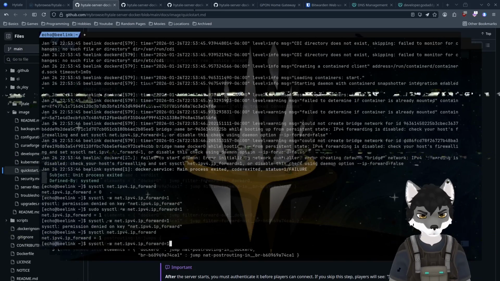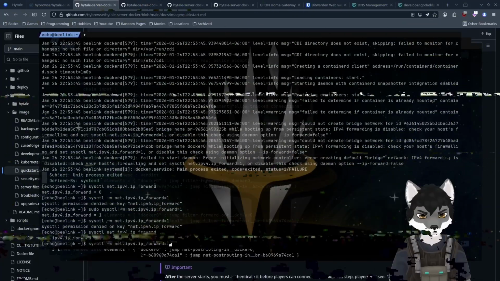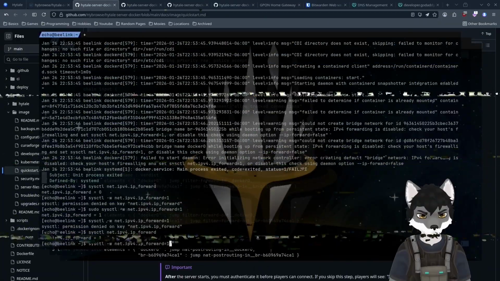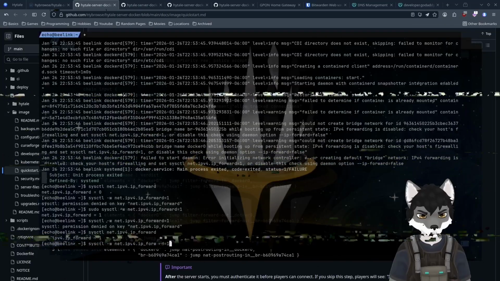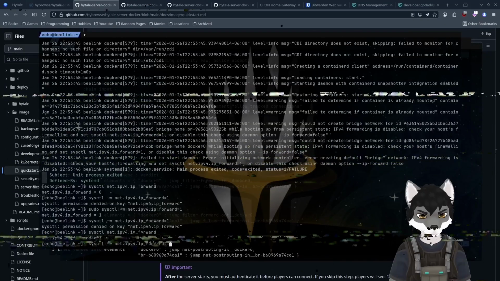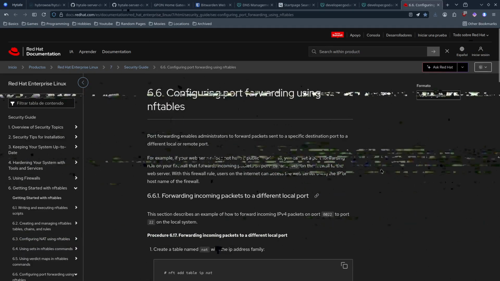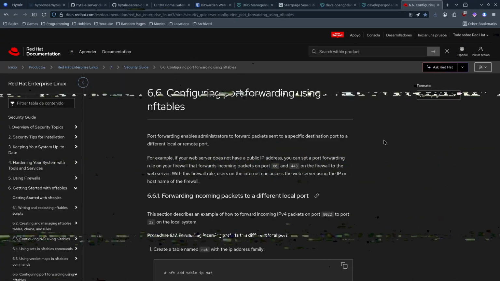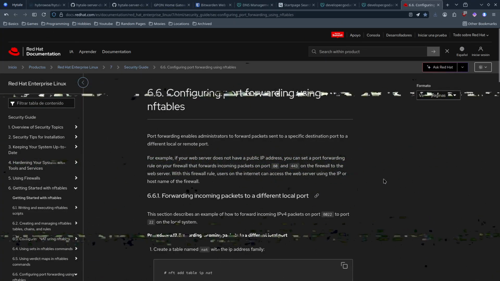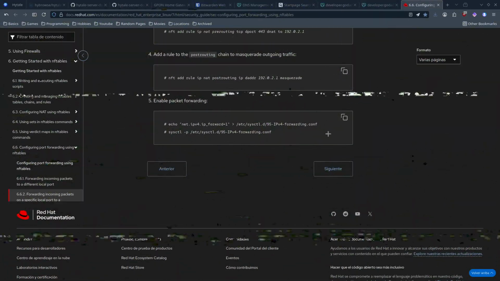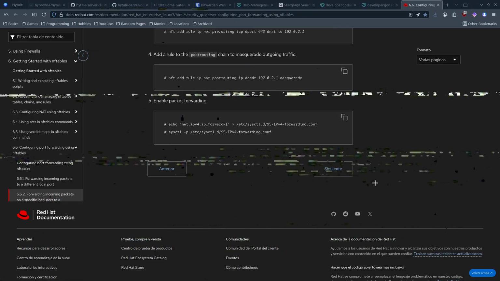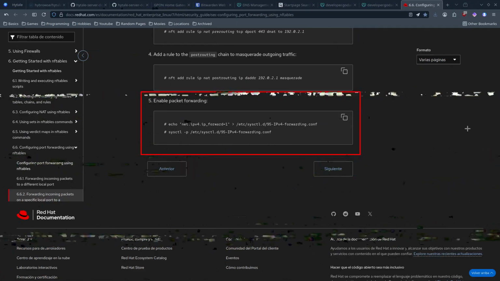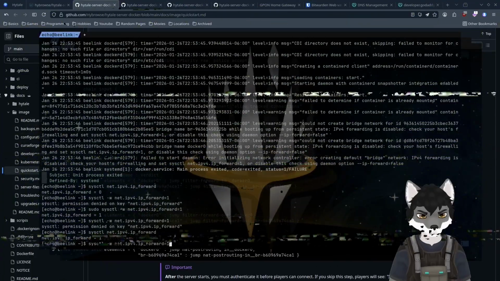Okay. Hey guys, Corbin from the future here, bringing you some arcane knowledge. Setting the parameter in this way works, but it will be reset on reboot. The permanent solution is in this page from the Red Hat documentation, which you can find linked in the description. Basically, you need to set it in a kernel parameter configuration file, which you can do as shown in step 5. Here, this is what you need to run on your terminal. You will need sudo privileges though. And now, back to the video.